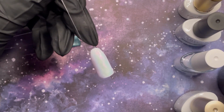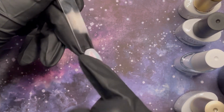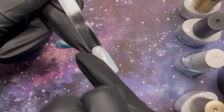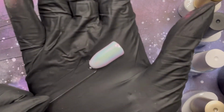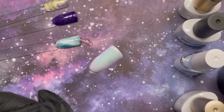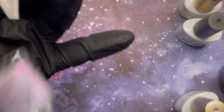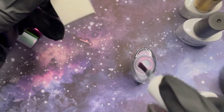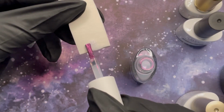So any kind of sponge will work. I really like using like the makeup wedges, but what's really interesting, because this is an alcohol mix, when you do place the product on the sponge, it actually puffs up like a cloud. And at that point, you know that it's fully evaporated and ready to use. So you're gonna see me gently apply like the most little amount of product on this sponge, and you will literally be able to see it puff up, which is, visually, it's very fun. It's very satisfying.